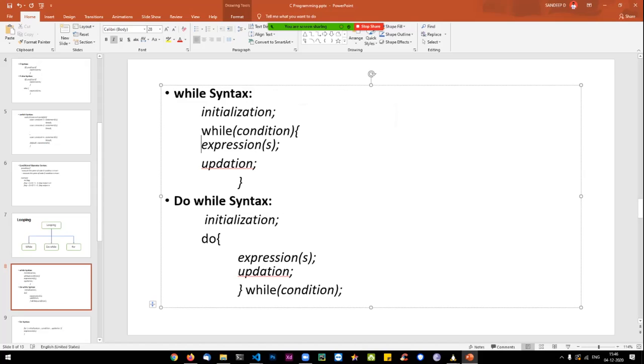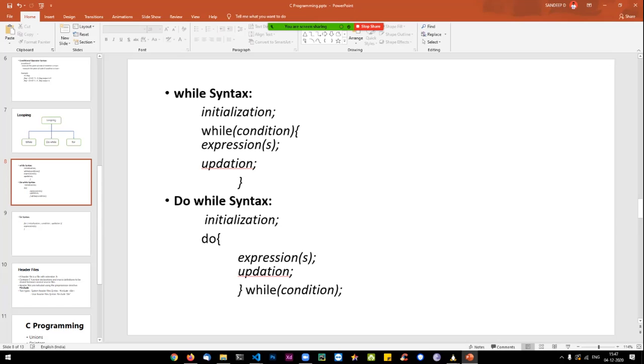So we have totally 3 types: while, do while, and for loop. In while, let's say we have an initialization, we have a condition, and we have an updation. These are 3 important things. Initialization is the control variable, which is first initialized with some value used for iteration. Then we check for a particular condition, and only when this condition is true, the expression is executed. And updation is basically for going to the next iteration. This is while.